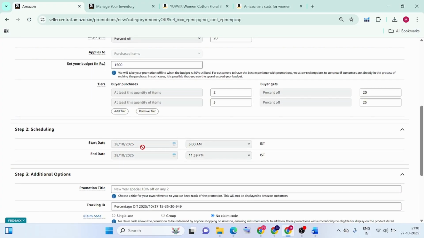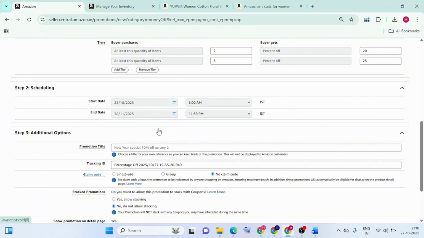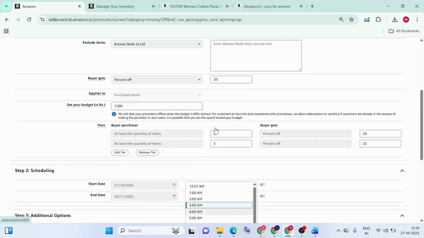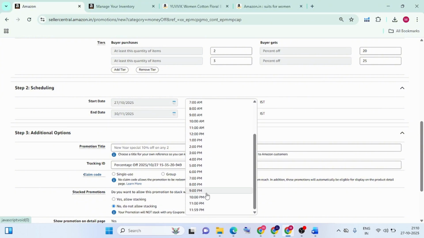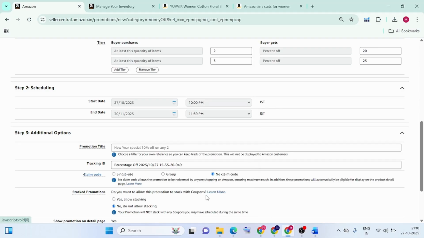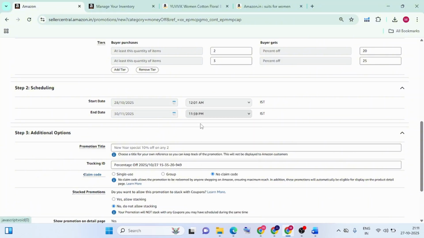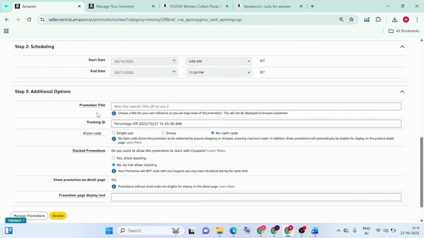Here is a starting date and an end date. If you want, you can set the starting date as the 28th and the end date as November 30th. And it will take most probably around 6 hours. Let me show you. If I take now, it's 9:10, so I go with 10. It will show me some error, right? Oh no, so sorry. It's a promotion, not a coupon. A coupon takes 6 hours for implementation. For the coupon one, it will be, yes, for 3 a.m. Yeah, that's it. After that, the promotion title, the same as the title I have created over there.